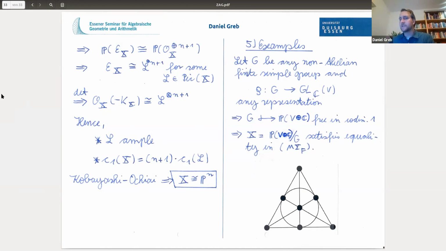So how do you prove this freeness in codimension 1? You use the fact that G is simple and non-abelian sometimes. These are easy group theoretic arguments. But then there is one point at which you have to exclude that this representation rho of your finite non-abelian simple group is generated by quasi-reflections. And there, okay, I don't know an abstract argument. I even asked people participating in the write-up of the proof of the classification of finite simple groups for an abstract argument, and they didn't know. But you can exclude this case by looking at the classification of quasi-reflection groups, which is easier, and you see that there is no simple group among these, and then you have this nice result.